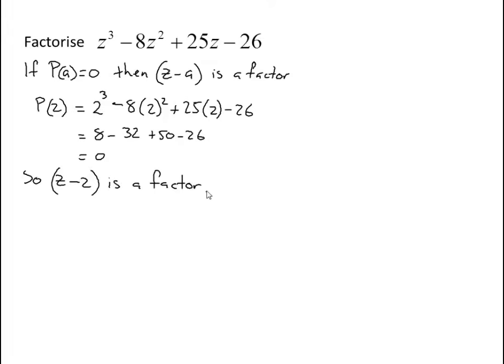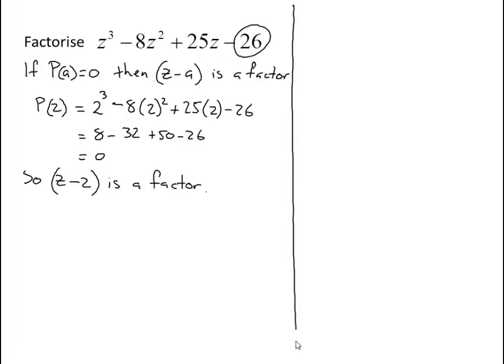Now this first number that we substitute in, it's a little bit of guess and check, but the reality is the number that we substitute has to be a factor of the constant. So you don't just randomly substitute. We'd normally start with 1 or minus 1, then we'd go with 2 or minus 2, and if we have to go any higher than that, we know that it's going to be a factor of the constant. Now let's do our long division.